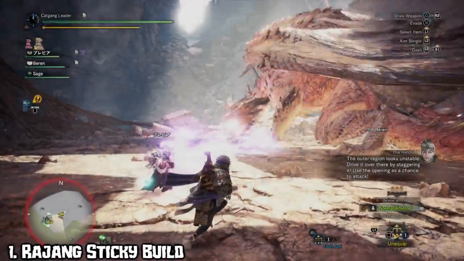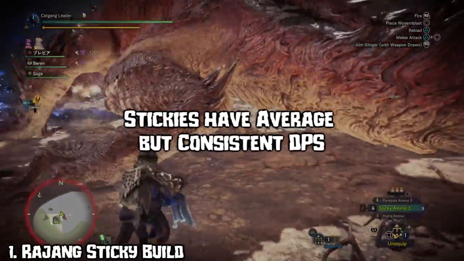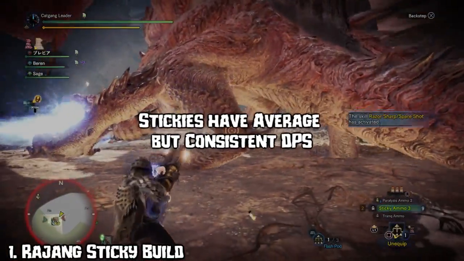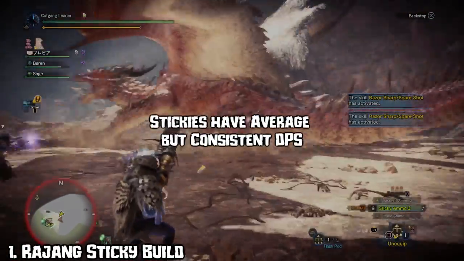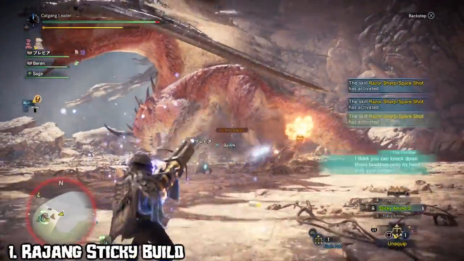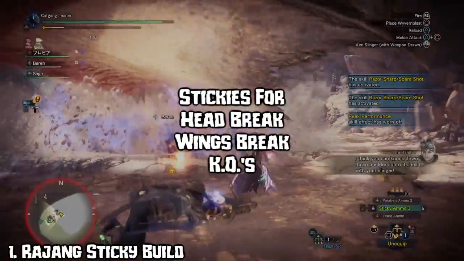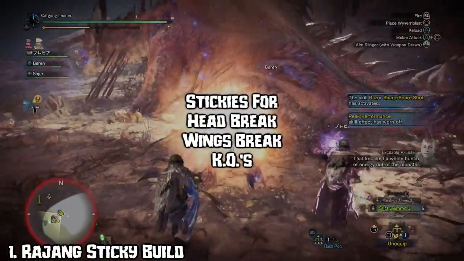So let's jump straight to the first build, which is the Rajang sticky build. Stickies are not necessarily the best option for damage, but at least they are very consistent, dealing the same damage on all parts and reaching places where it's impossible for melee weapons. So stickies are definitely the best option to get the head break and the wing break.